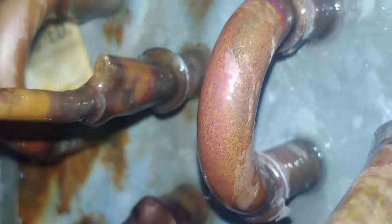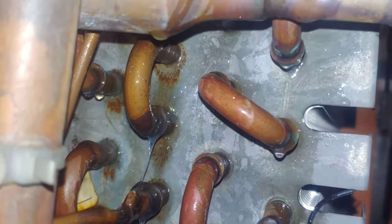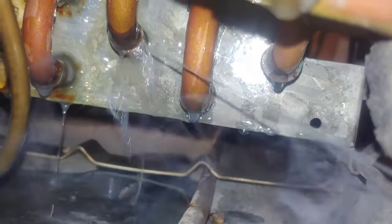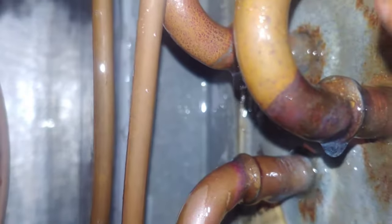So when you see little pockets of foam like that, you want to spray it and get rid of the foam and see if it reappears. So I had foam on both of those. A little bit on that bottom one. Sometimes my eyes are starting to get bad, I guess from age or something, so I rely on my phone camera a lot to do the looking for me sometimes.